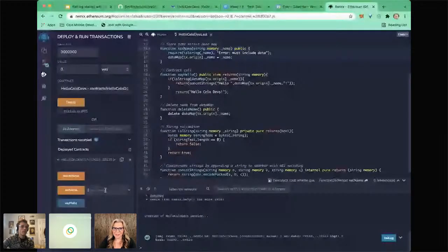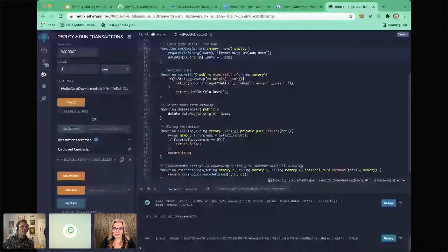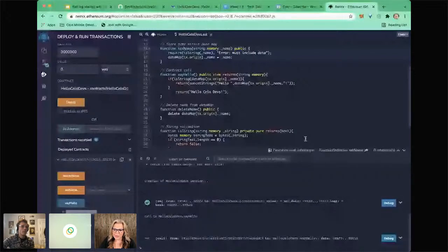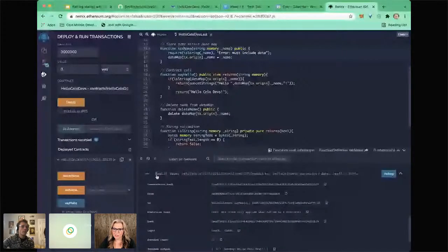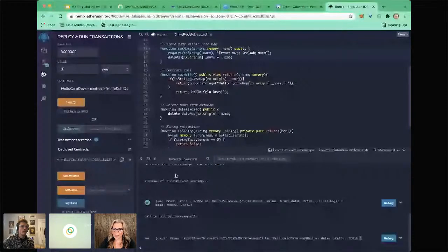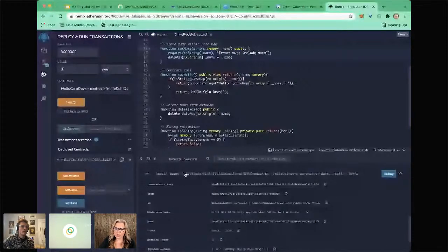So here I could say hello, and it's like, hello devs. I love the debugging experience. To me, debugging is gold when it comes down to this stuff. Getting green check boxes means things are working as expected. And we can always find out the details. Like this is a call to the contract. And then we have the from address, and then a to. And this is the function, right? Like this is the contract, Hello Celo devs, say hello. And then we have the data that's going with it.